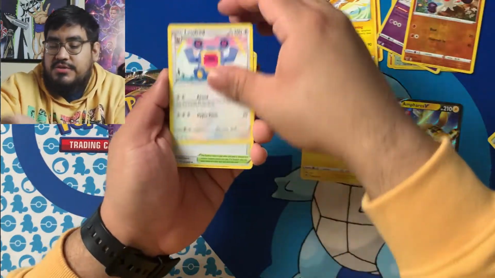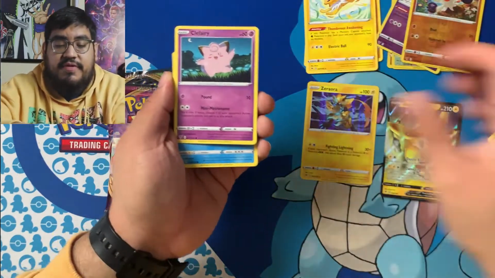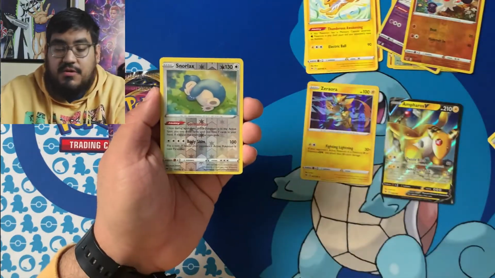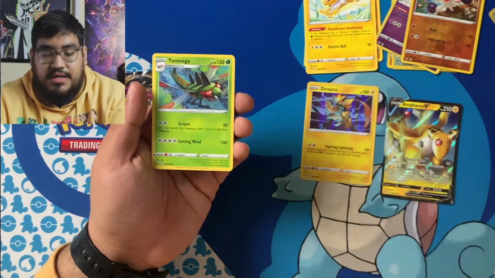Energy. Loudred. Stadium. Sipstrika. Clefairy. Wilmer. Tynamo. Execute. Chitote. Snorlax, Reverse Holo, is a cute little Snorlax. And a Yamenga.